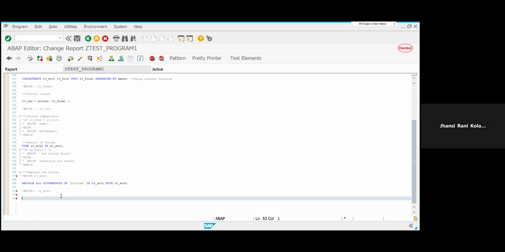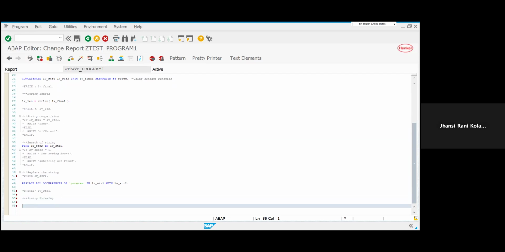So for string trimming, the function is condense. The condense keyword will remove the left side and right side leading spaces, not the in-between spaces, but left and right.